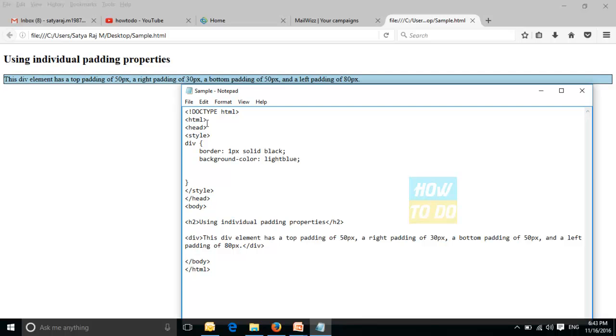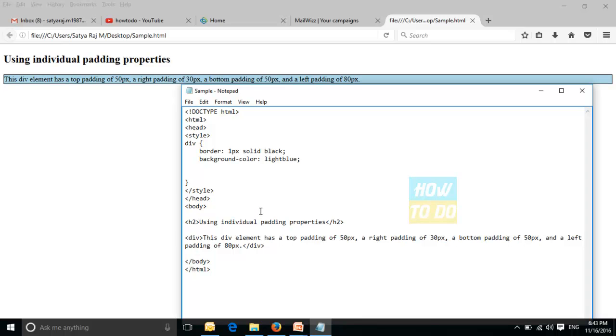I've mentioned the header, HTML head and style. I've given a border of 1 pixel, solid black here, and a background color within a div tag. In this div tag I have mentioned that the div element has a top padding of 50, right padding of 30, bottom padding of 50, and left padding of 80.